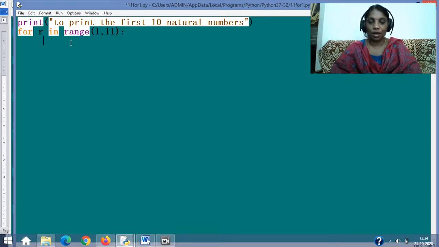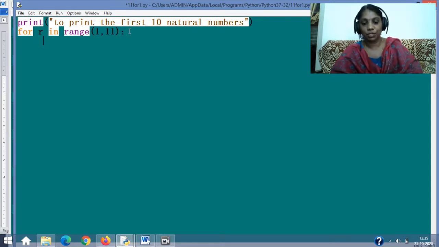For is a keyword, R is a variable, in is an operator, range is also a specific kind of function plus a keyword definitely, and that is going to have a range of numbers from 1 to now 10 because I've given 1 comma 11, and then I have put a colon just like an if. There is a colon which helps us to indent the next statement under for.